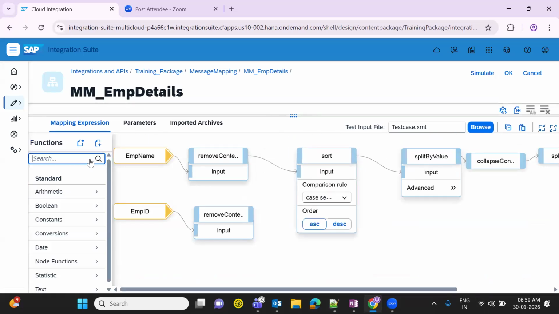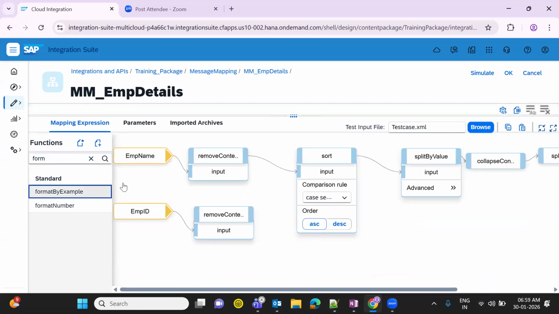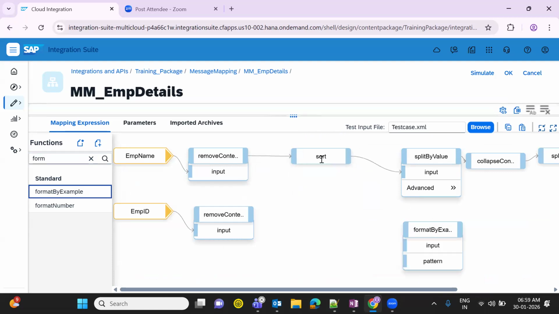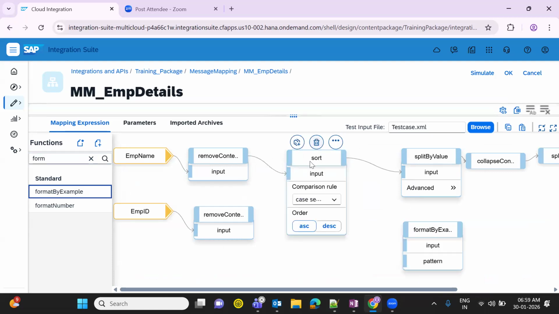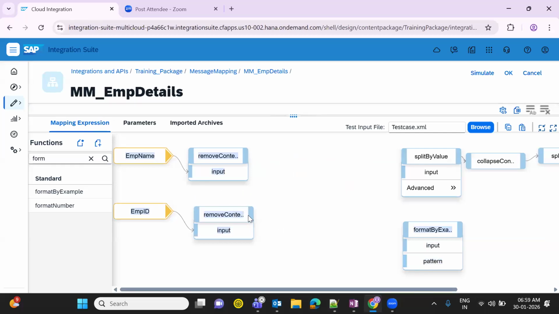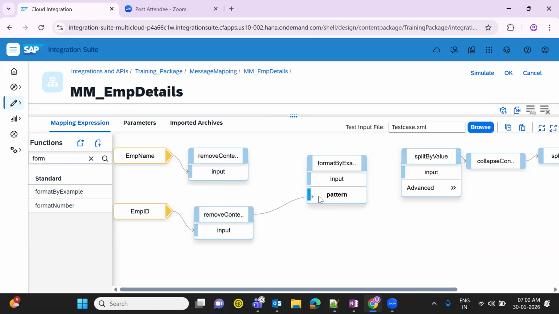For that we have the function called format by example. The input for my format by example is my employee name, and the input for the employee ID is the pattern.